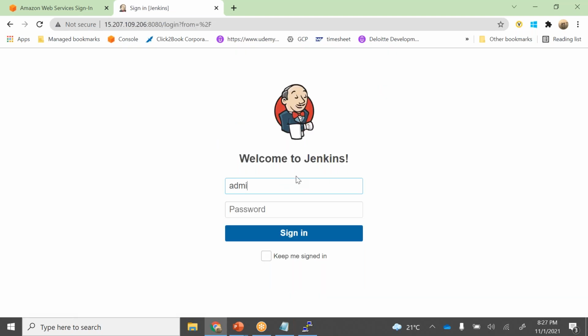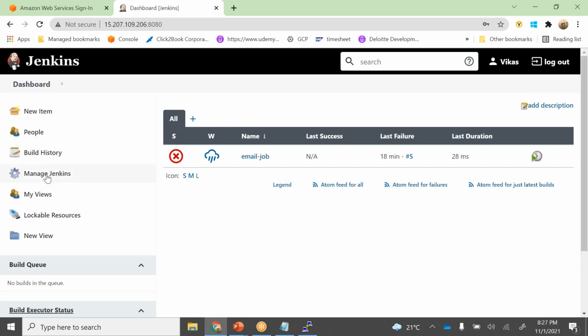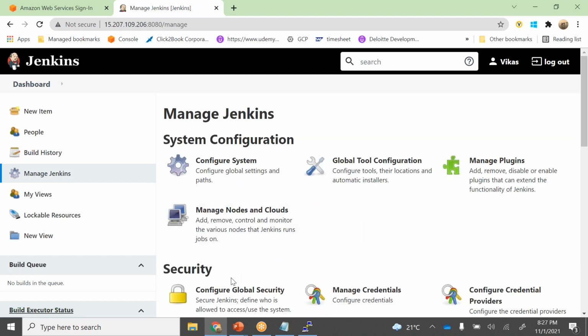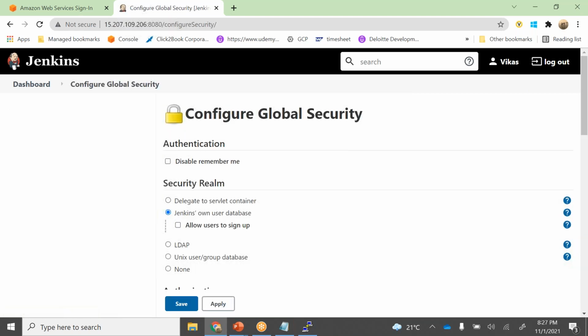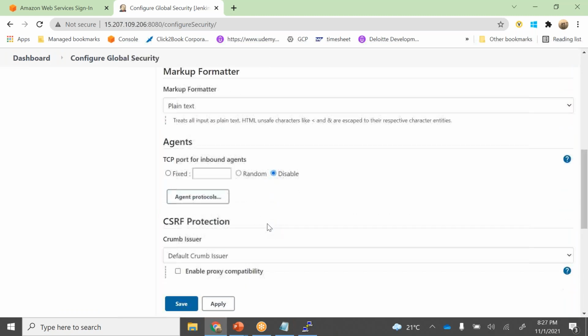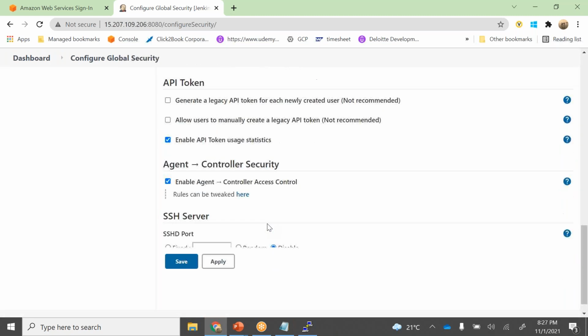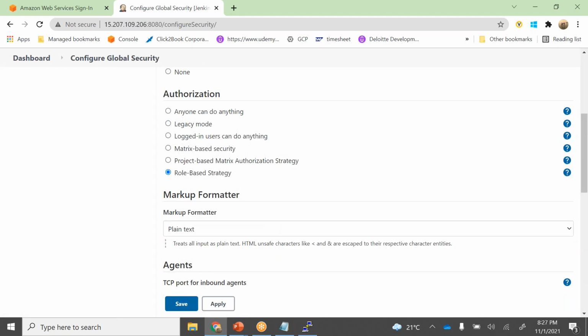About admin, Jenkins 123. Give me a second. The system is behaving weird today. Project based strategy, that's okay.